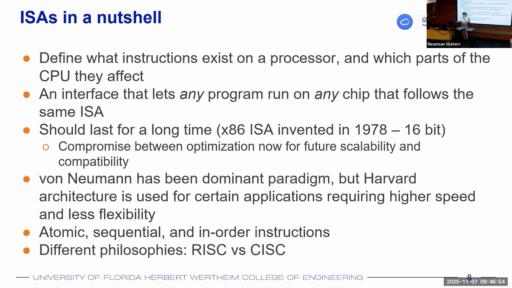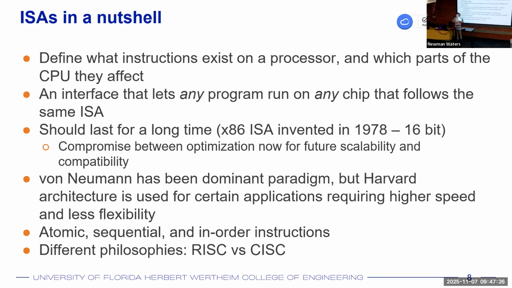Von Neumann architecture, as I said, has been the most dominant one basically forever. But there's also another architecture called the Harvard architecture, where it separates program and data memory, and it's a little bit faster. So there are certain downsides to using the von Neumann architecture, but it has more flexibility. So there's a trade-off between speed and flexibility. We usually want that flexibility for our machines, so that's what we go for, even though there are some downsides.